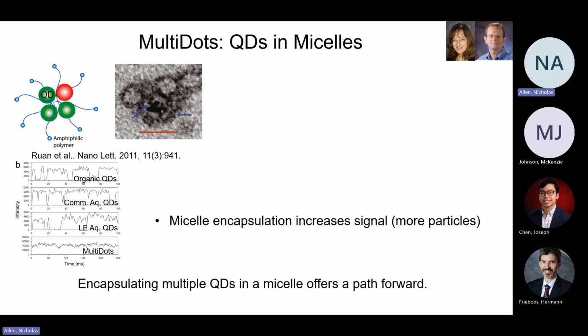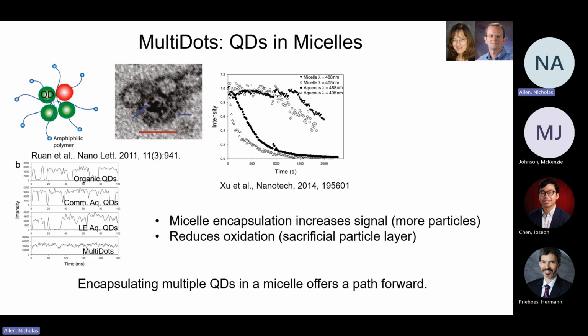These are the commercial ones that are sold. They're about 9,000, and these are the original organic at about 6. So putting a lot of particles together really ups the fluorescence. Why is that important? It makes it easier to detect low-expressed biomarkers. So I can detect your disease sooner or better stratify a patient population.